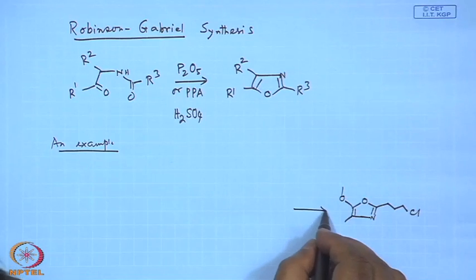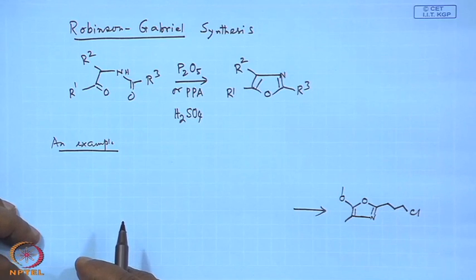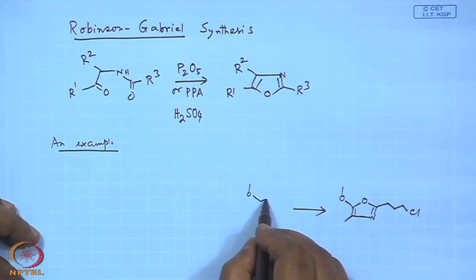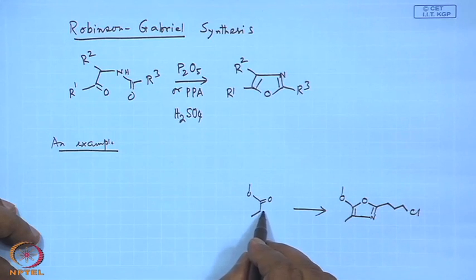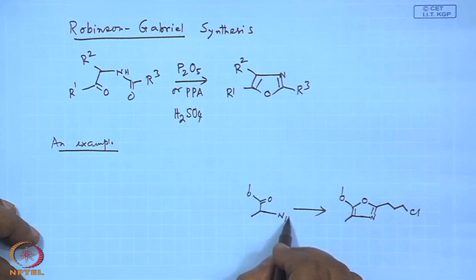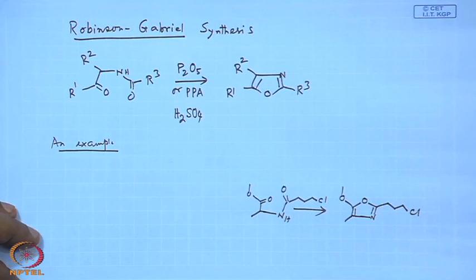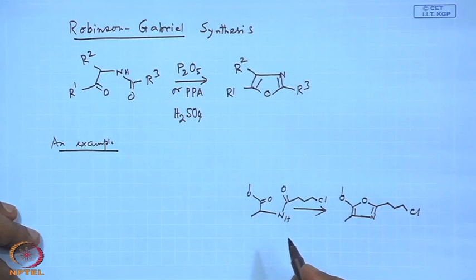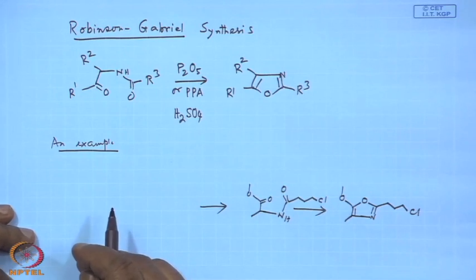If you go back, in analogy to the previous one, I have just inverted the structure to make you a little confused. So again, 4+1 retrosynthesis. You take this carbonyl here, then nitrogen, carbon here, then up here is nitrogen, this should be NH, and then there should be a carbonyl up here, and you have 1, 2, 3, and a chlorine. 1, 2, 3, 4, 5. Now you can guess what the next starting material should be. It's pretty easy at this level.